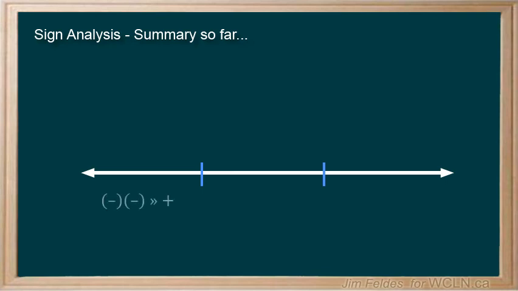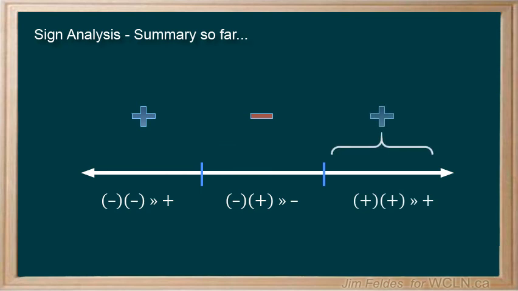The first interval is always negative negative, giving us positive. The middle is always negative positive, to be a negative. And the third is always positive. It is the positive intervals that solve for inequalities that are greater than zero, and negative intervals solve when they are less than zero. We'll extend our sign analysis to help us solve some less familiar inequalities in the next episode.